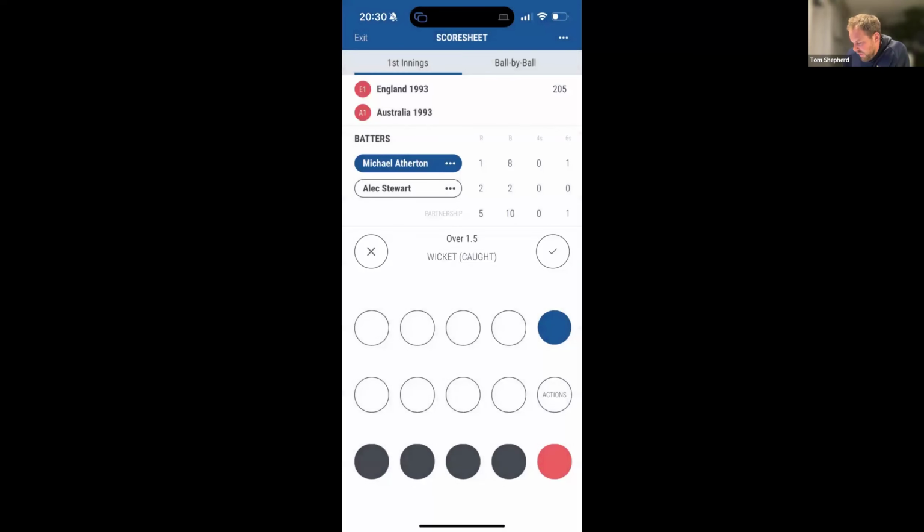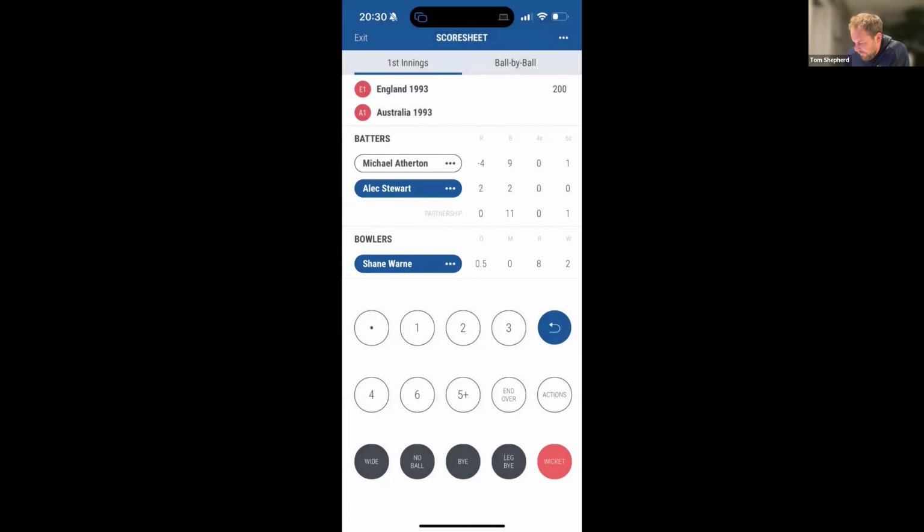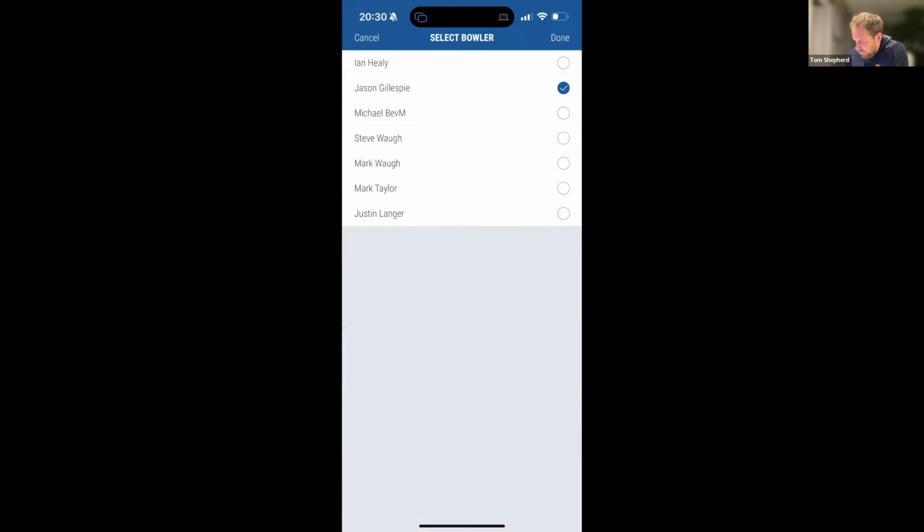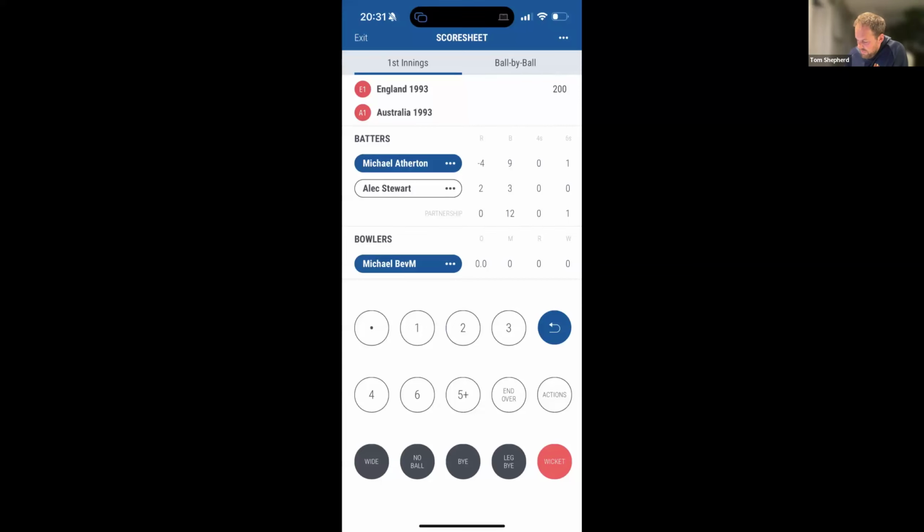And then it's asking you to confirm it again there, which we'll do with a tick. You can see poor old Athers is now on -4, having faced 9 balls, but he has hit his 6. So I would regard that as a pretty successful day for a kid in the IFL, if that's what they did. And the last ball is going to be a dot ball, and we are going to end that over. So we're now going to choose another bowler. I don't know who's your next best option on there. Let's go for some left arm. Unorthodox wrist spin, as it now has to be called. Michael Bevan's going to come into the attack. We're going to do a load of dot balls just to move through this quickly.